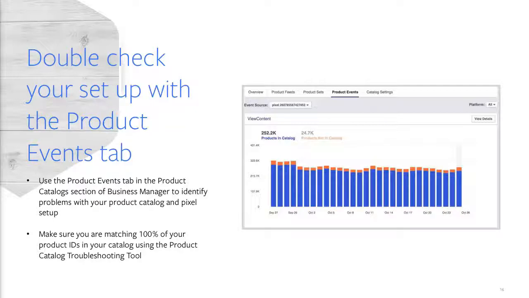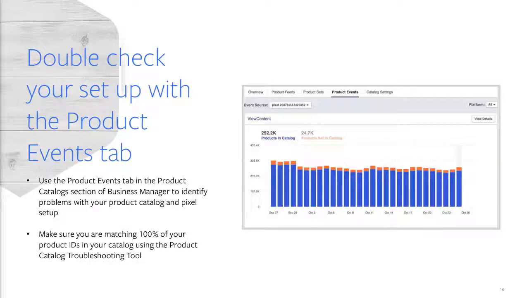After you upload your product catalog to Facebook, you may want to debug your catalog from time to time to ensure that you're maximizing performance and that your ads are running appropriately. You can check the quality of your catalog in Business Manager by selecting the Event Sources tab.